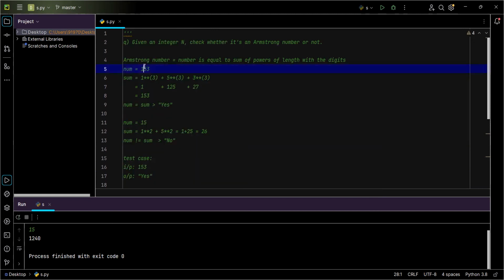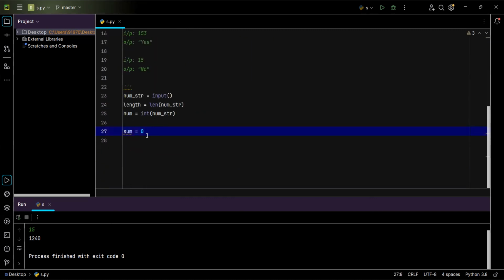I can find it by individually picking one by one element from the given number. So my question is, how do I pick one by one element from the given string? I'm repeatedly doing the same thing, repeatedly picking one by one digit from the given number.